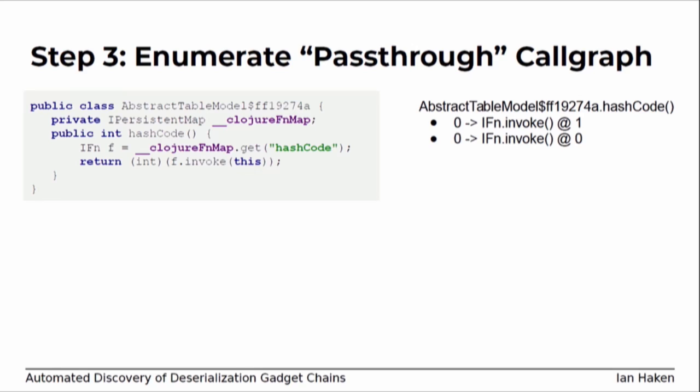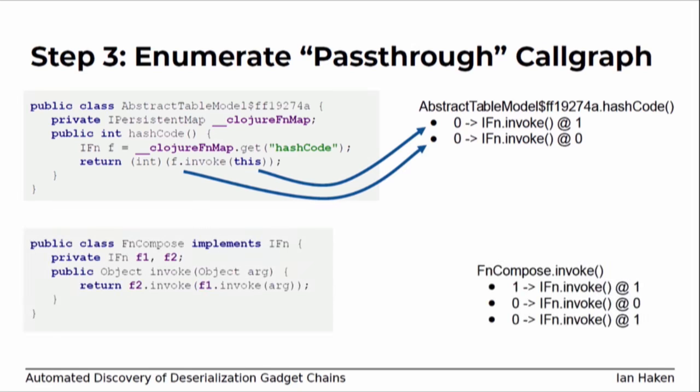In this case, all I know is that it's the iFunction interface. And so we get that literally because this gets passed in as argument 1 to that function there. So that one's kind of easy to figure out. But f.invoke, f comes out of this map, which is a member of this. So again, because of that assumption where we assume all members are attacker controllable, we know that f would be attacker controllable. So f, which gets passed in as the implicit this to function.invoke, would also be attacker controllable. So that's where we get that from.